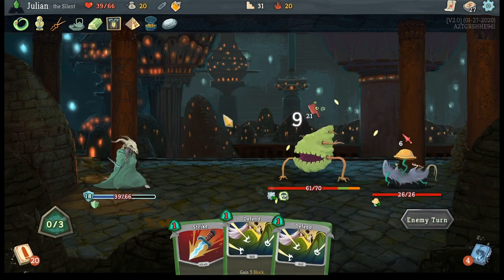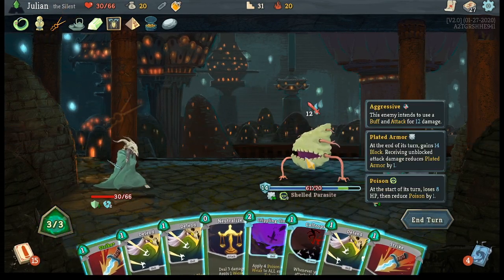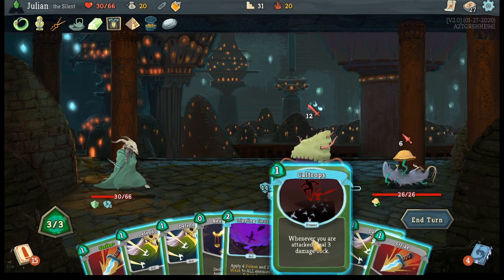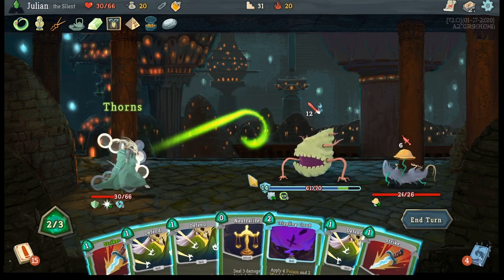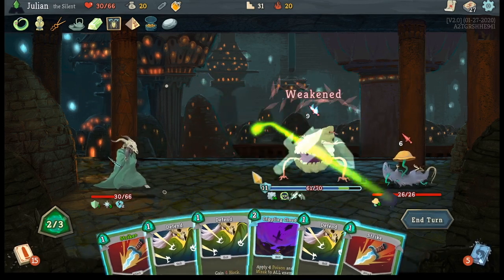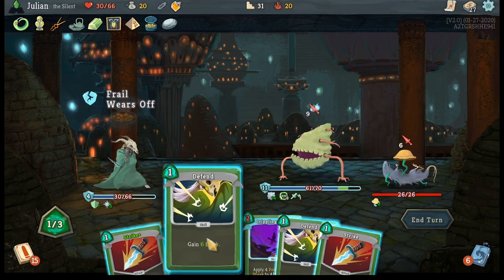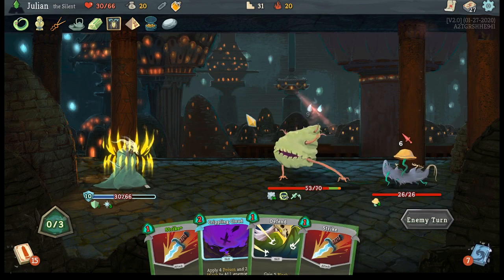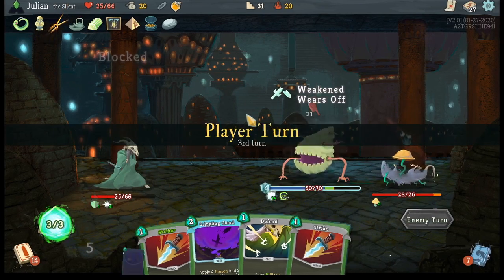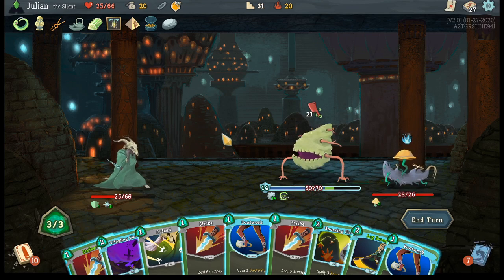But let's hope that one of our 3 powers is drawn in our next 5 cards here. So I immediately am glad that I took Caltrops. Let's put some weakness on him. And then clear that, and then do that. I just want to get that frail gone. And then when we kill this, we'll probably want that vulnerability.